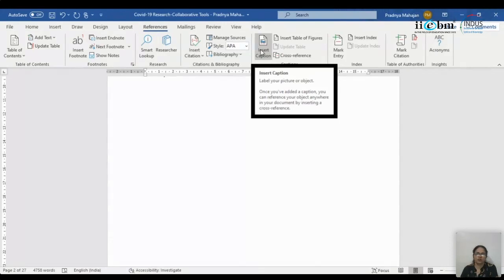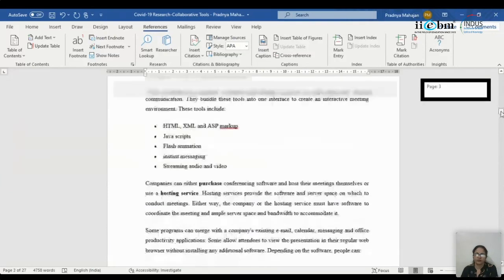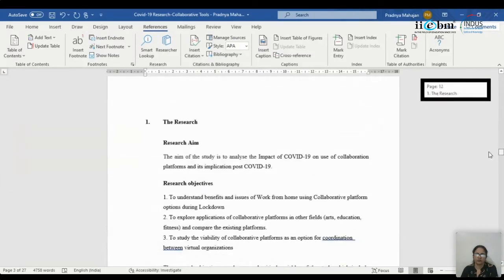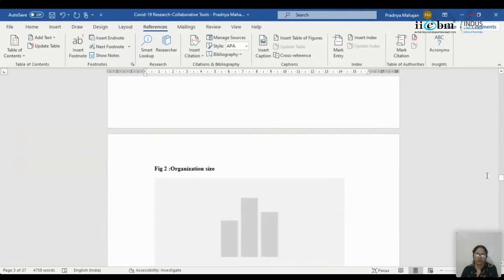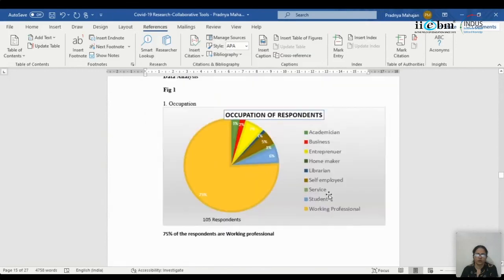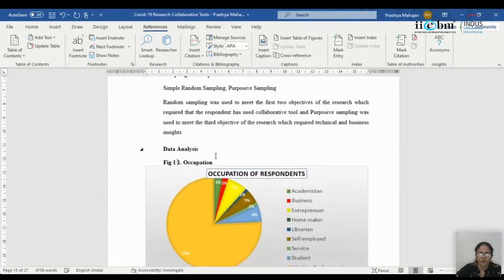So let's try doing this. So I have a figure here. Right, I had gone to this figure. Yeah, okay. So I will add a caption. So what is the first one? Figure 1, occupation. So I say Control C, insert a caption.